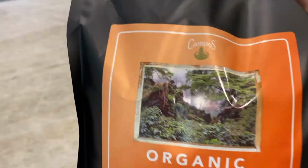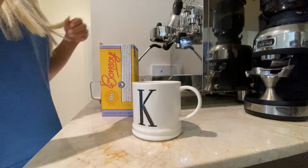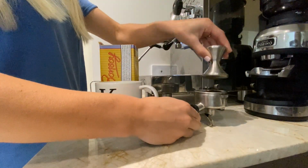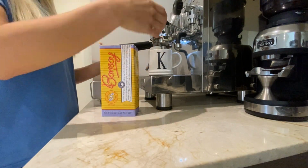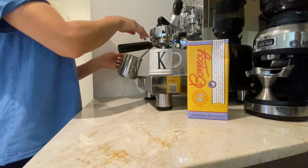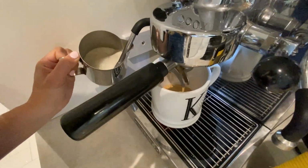Also, our coffee just arrived. Perfect timing this morning. We use our Campos organic blend and it's really delicious. So here I am making my morning coffee. I love my morning coffee. I know coffee's not the best choice. I mean, it's debatable, but some people don't like to drink coffee, but I really enjoy my coffee. So here I am making my morning coffee with Bonsoy, which is my favorite soy milk. It's got no added oil or nasties, and it tastes awesome in coffee.